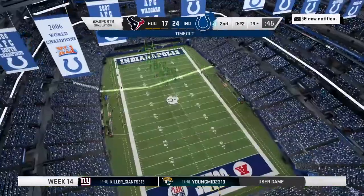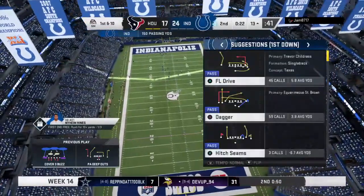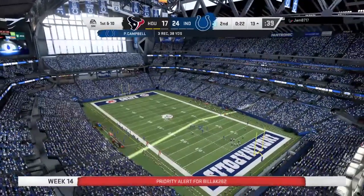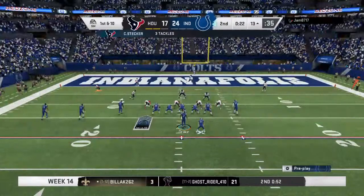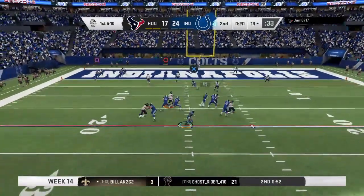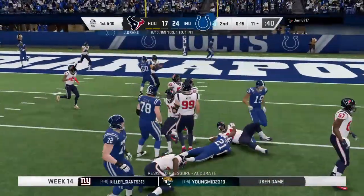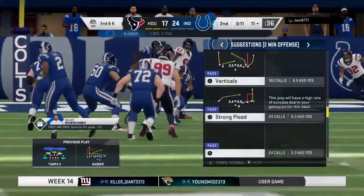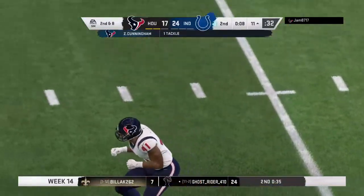Throwing the out route incomplete. It's Campbell. Now the Colts will use their 3rd and final timeout as it comes with 22 seconds to go here in half number 1. First and 10 at the 13-yard line. On first and 10, Drake. He'll check this down to Hines. Give him 2 yards on that play, and that'll make this a 2nd down. A gain of 2 brings up 2nd and 8 at the 11-yard line.